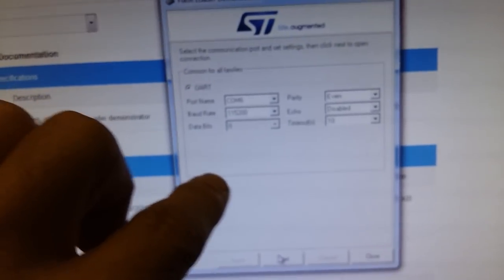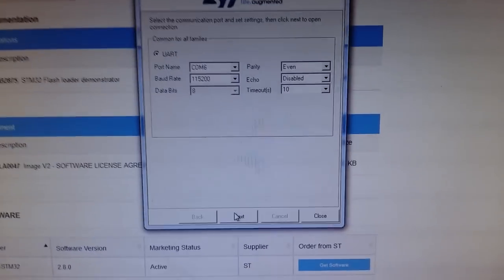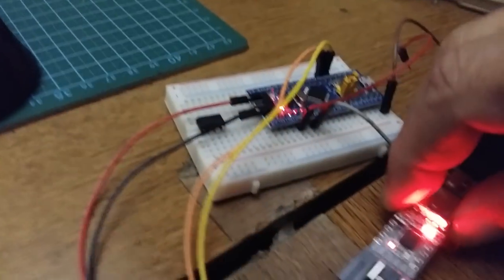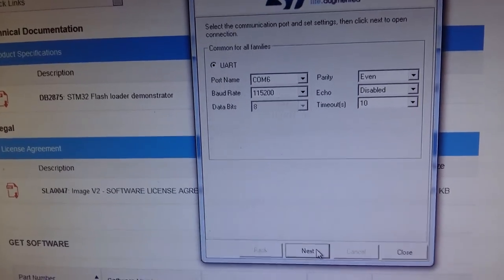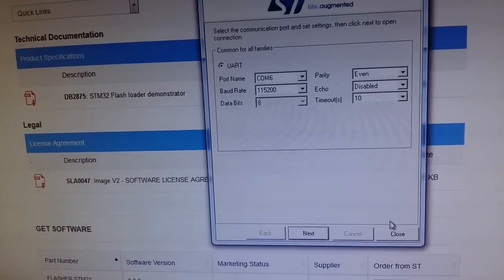My board is actually unlocked, but let's try. Now it might happen that it's stuck because my computer is crowded with various things. So let's try. Yes, it's stuck because I should disconnect and connect again. Now let's try again. It does not work. Let's disconnect and remove voltage. Sorry, one hand is not sufficient.